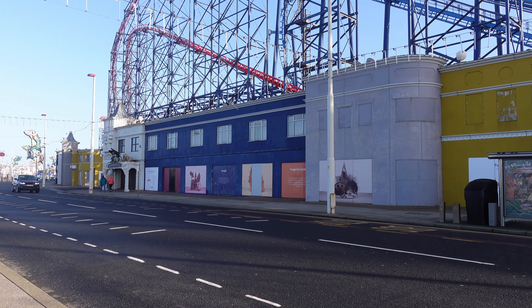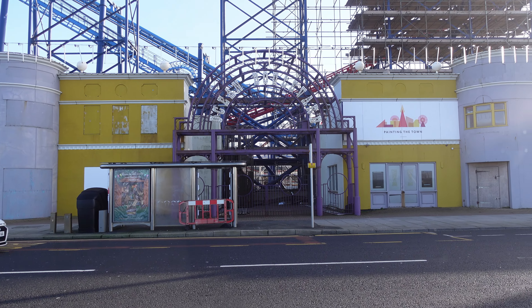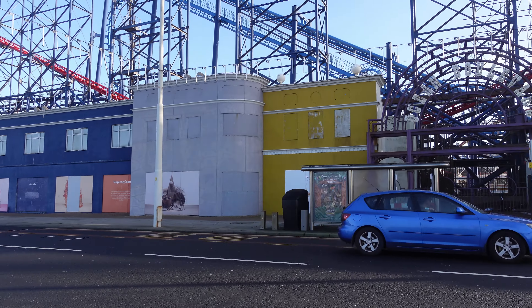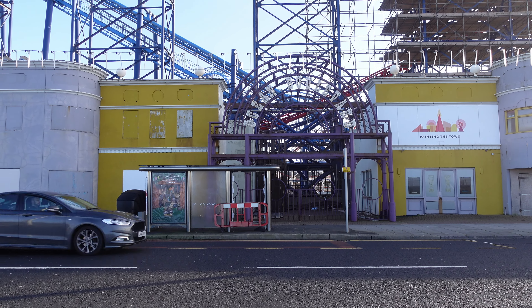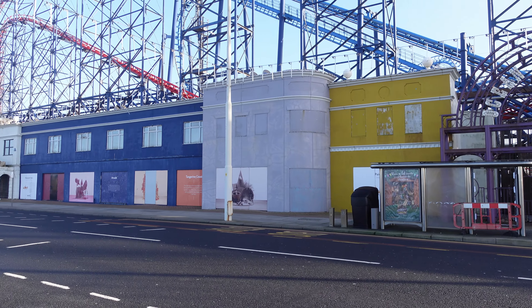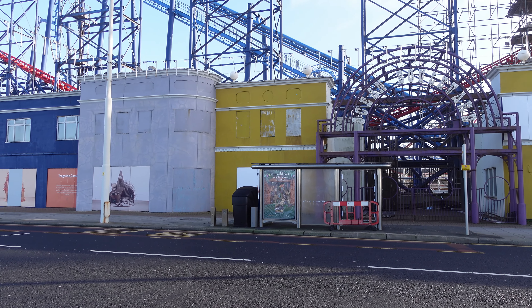This to me is just a little bit of a shame. I know this isn't necessarily all Blackpool Pleasure Beach's fault, but this could be a stunning little facade for Pleasure Beach. The different coloured buildings look really nice, you've got the arched entranceway over into Ocean Boulevard — but it's just looking dead. You've got boarded-up buildings, no shops inside, and there's a bus stop right in front of the entrance. Why Bradford Council decided to stick a bus stop straight there is beyond me. It's a shame that front facade has been left to fall into a bit of disrepair, because if this were done up properly — a bit like how I imagine Big Easy Boulevard in Fort Park is going to look — this could be a really, really nice facade that would welcome you into the park.